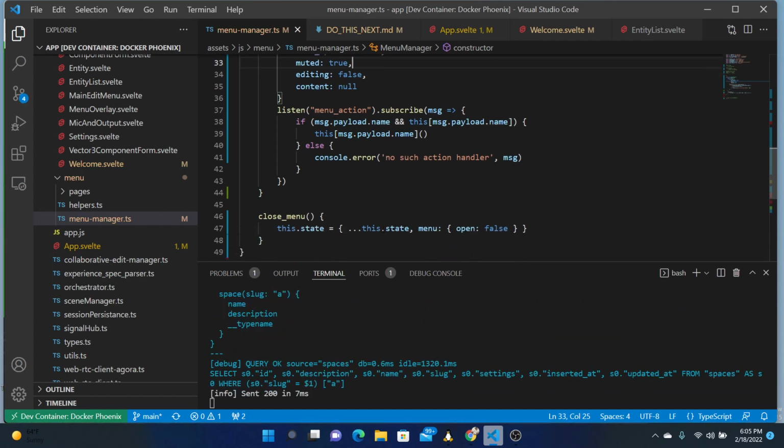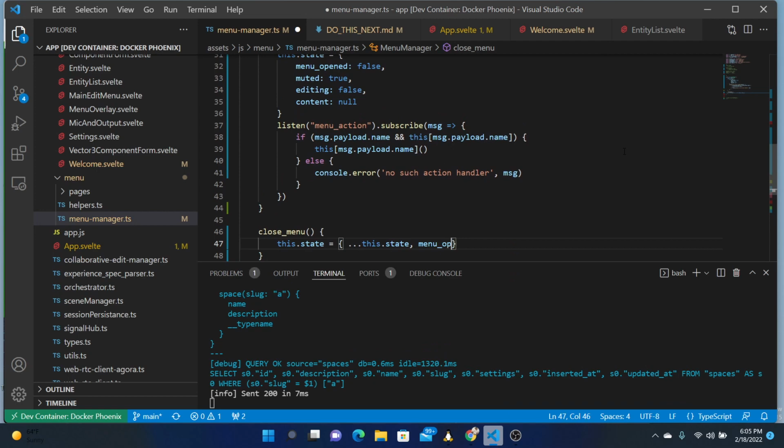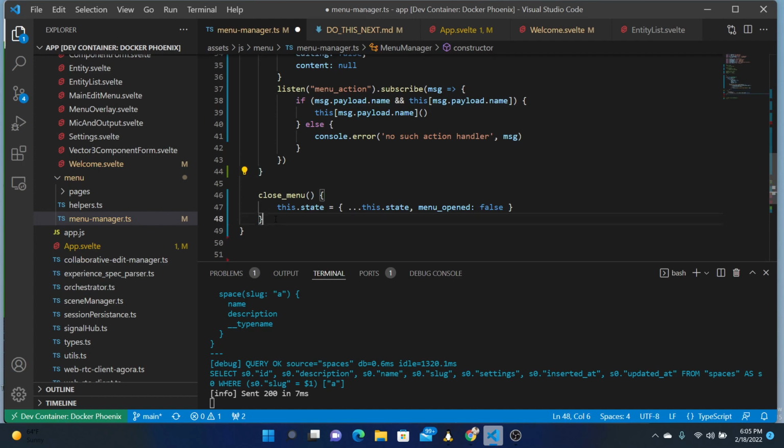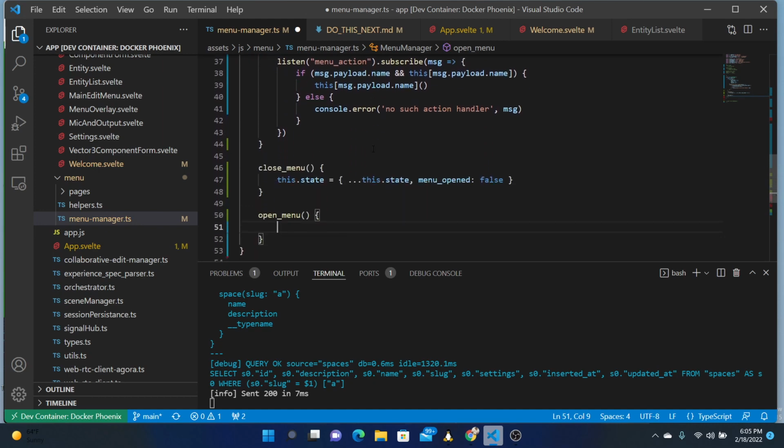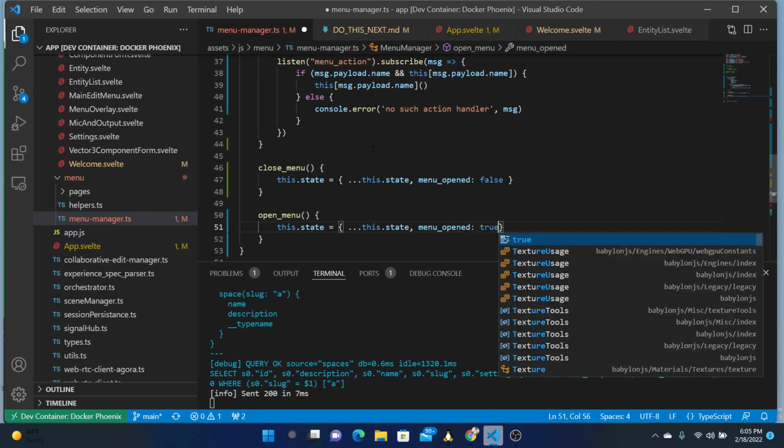So if you want to close the menu, we'll just merge in menu opened is false. And if you want to open the menu, this state is this state, and menu opened is true.